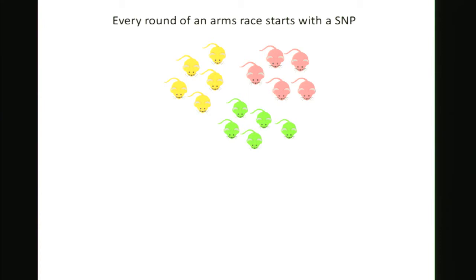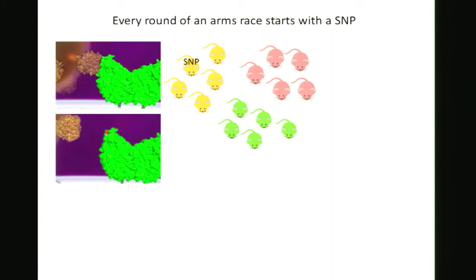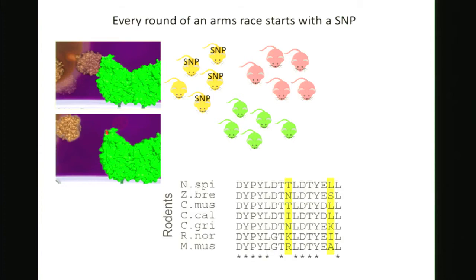Okay, so I've been telling you about these evolutionary arms races. All selection in nature starts by a random mutation or a SNP that appears in one individual. Imagine that we have these different rodent populations, and one of them gets a random mutation. Let's say that this random mutation affords this rodent a very big advantage, or even a small advantage. For instance, let's say that it prohibits viruses from entering through transferrin receptor. If that happens, then there will be selection on this SNP. Another way to say that is that rodents that don't have it will die with bias. And so you'll be left with a higher frequency of SNPs in this population. It's this process playing out time and time again that has led to the rapid evolution that we observe at these sites and these codons.